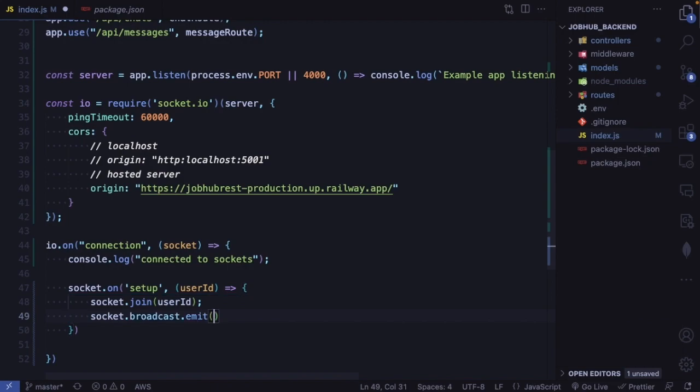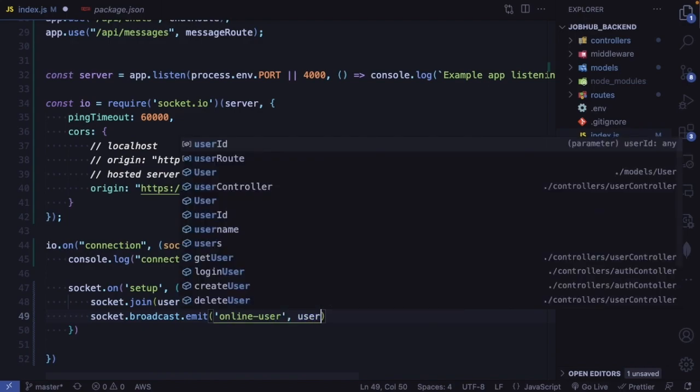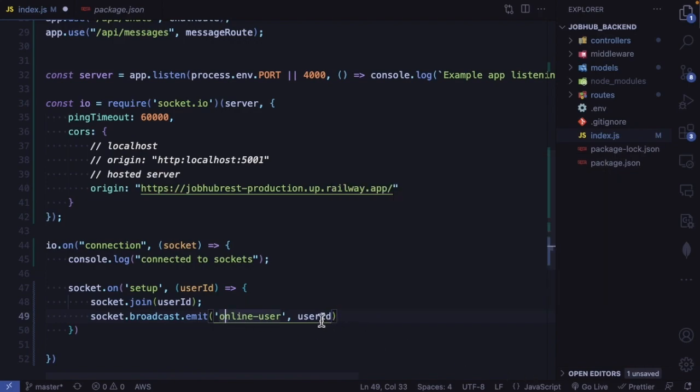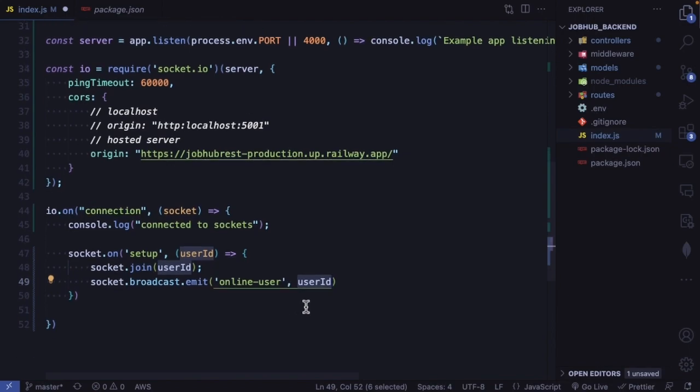So the message that we are going to broadcast here, let's say online user, and here we are going to use the user ID. So this is the event, and we are going to emit the data, the user ID.